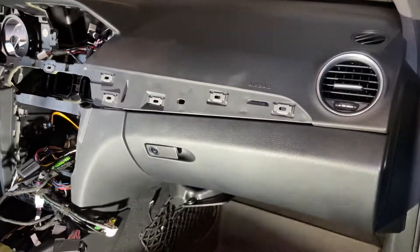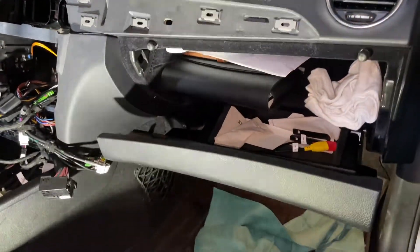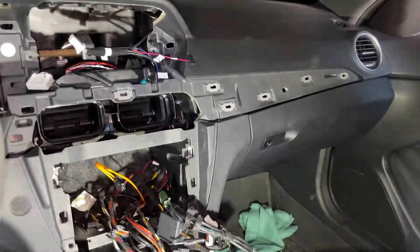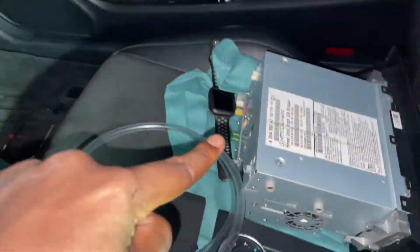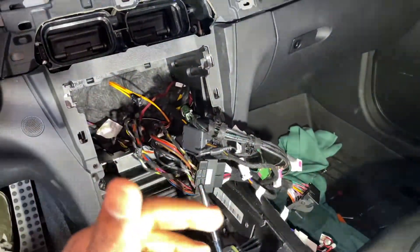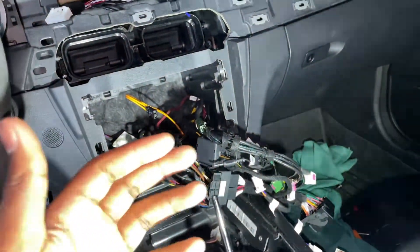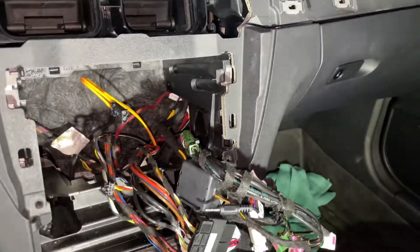So now we conveniently have our USB cables tucked away inside our glove box along with the Starbucks napkins, owner's manual, and registration. The only tricky part now is getting all these cables in a place where everything fits back in nice and snug — it is a very tight fit with all these new cables. I've been putting the new parts of the harness we're not going to use, like the aftermarket backup camera RCA cables, back in the corner over there.